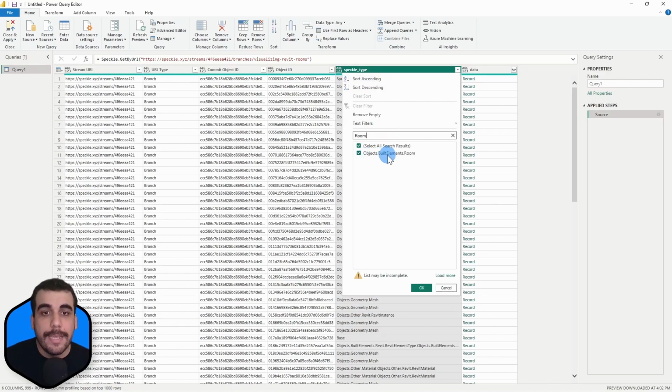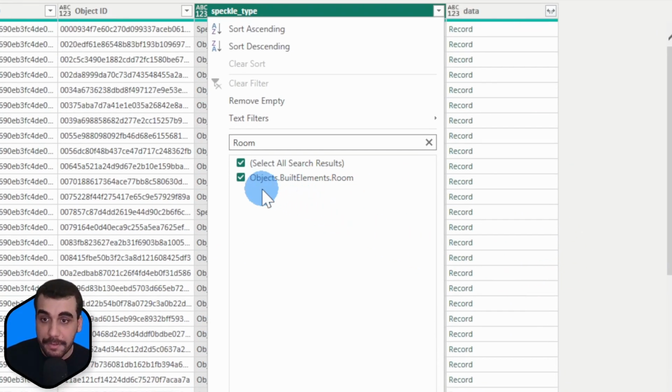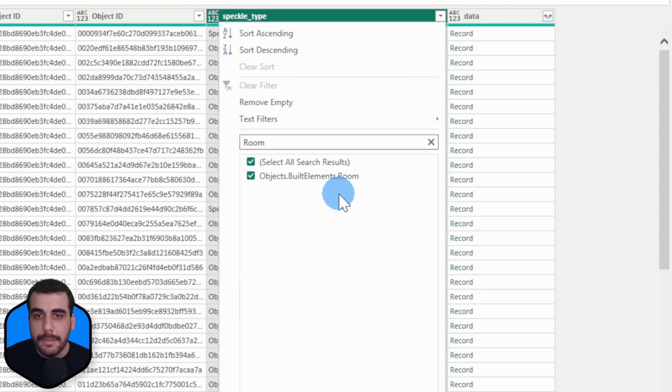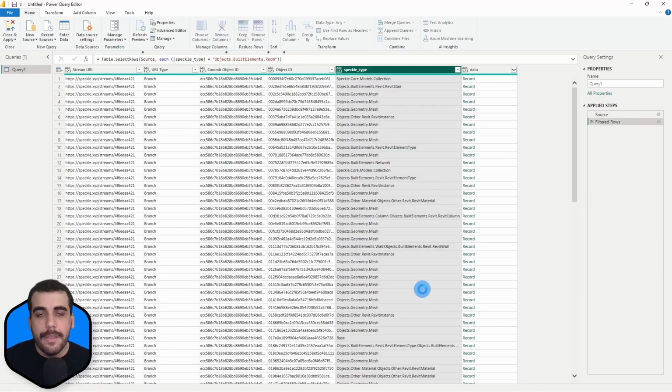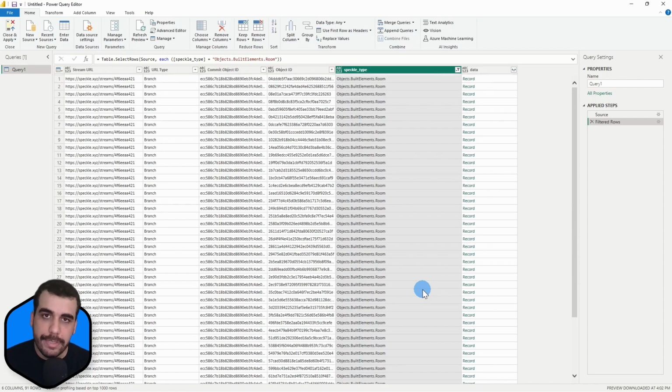Once you do that, you can see the Speckle type of Revit rooms is objects.build_elements.rooms. So I will select the build elements and press OK. This will filter only the room elements from all the received data. Perfect. Now I only have my rooms.